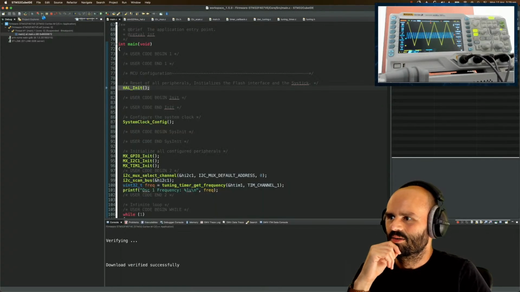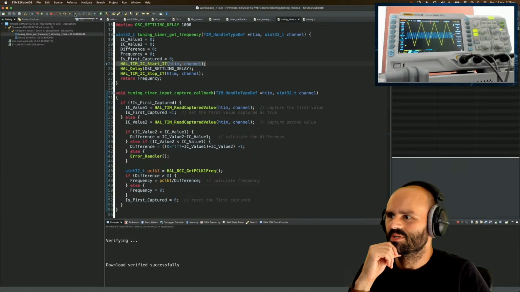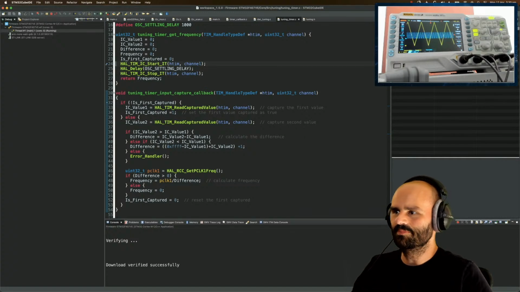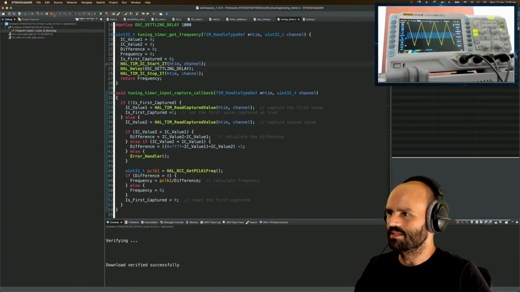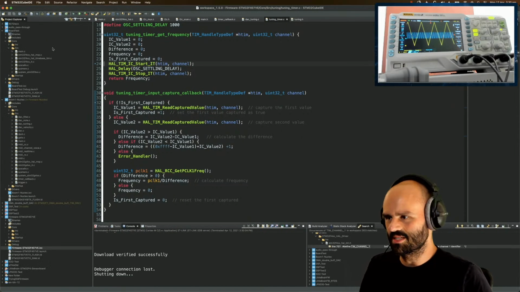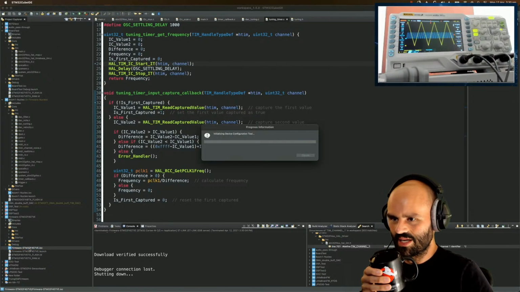Okay, so timer. We're starting the timer. But we're not getting any callbacks. Okay, so I'm guessing we probably need to stop this, go into our configuration. We probably just haven't turned on an option to say, hey, I want an interrupt to fire whenever that timer captures a value.